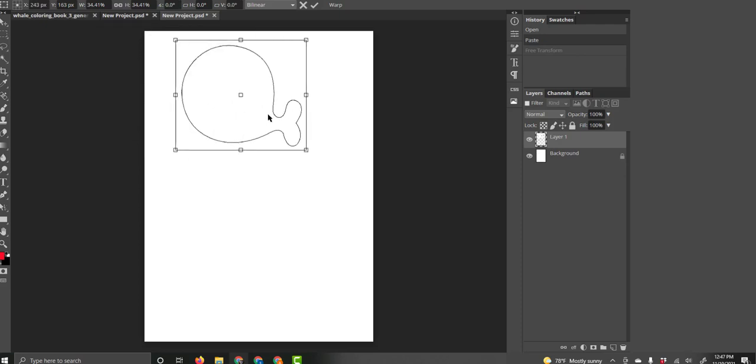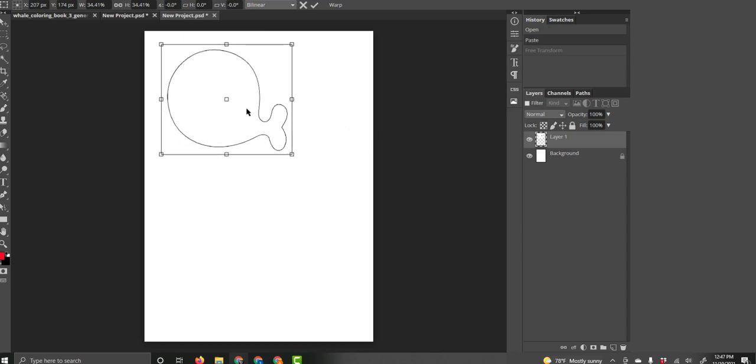Okay, so I did it a little differently that time. I didn't speed it up because the way I did it was I hit the shift key and I dragged this so it would retain its sizing, because otherwise it's going to be a little bit off proportion. That way it just keeps that in place.